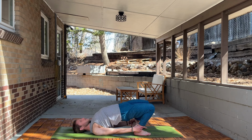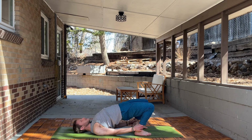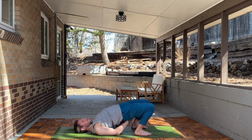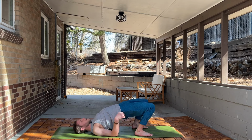Lift the hips, start to walk your shoulder blades together on your back. You lift your rib cage up towards the sky. Good. From here, you can keep the hands on the ankles or option to interlace the fingertips. If you interlace the fingertips, see if you can walk the shoulder blades even closer together. Good. Five more breaths. Stay here.